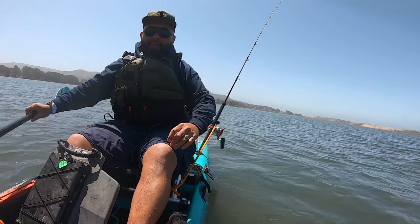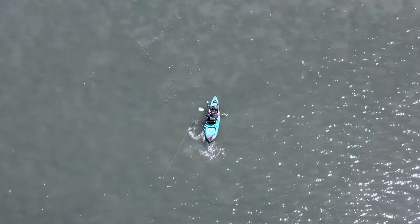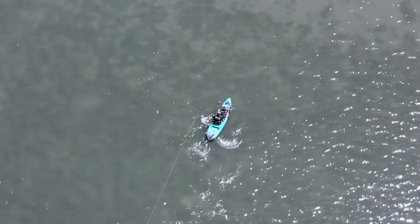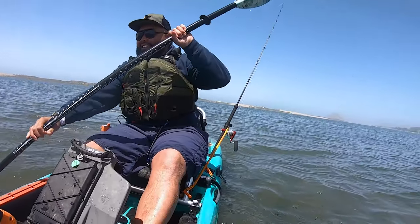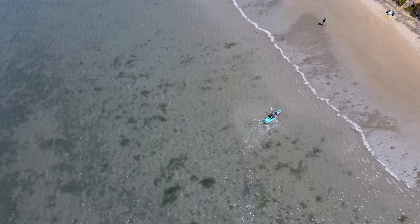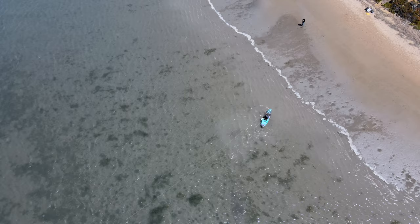Put my clicker on, paddle back. Let's go. Let's get out of here. A little close, but it's okay. Not too far out. Still farther than we can cast. All right, we're in the water. We're fishing, baby. We're fishing. Hopefully we can get something really quick. Actually, we need two things.